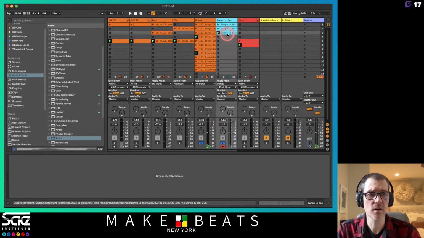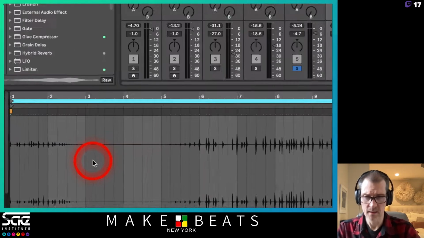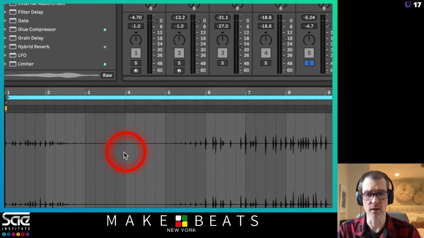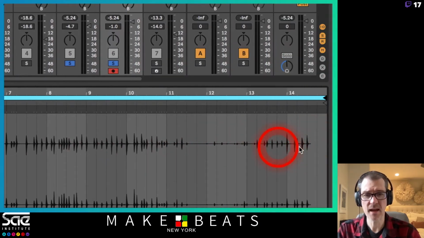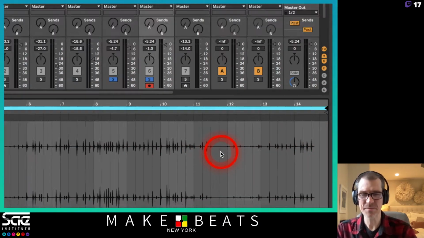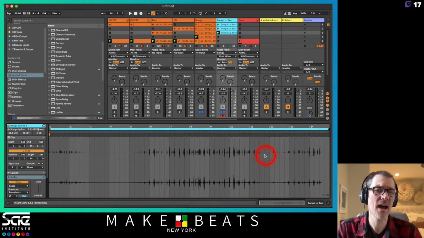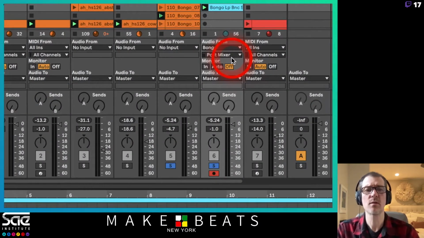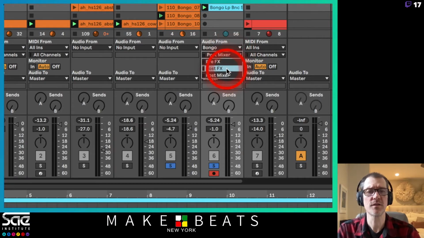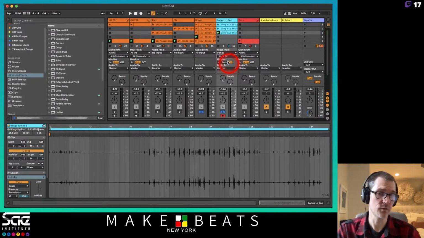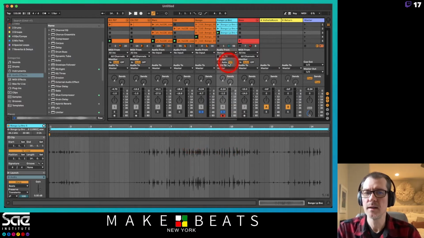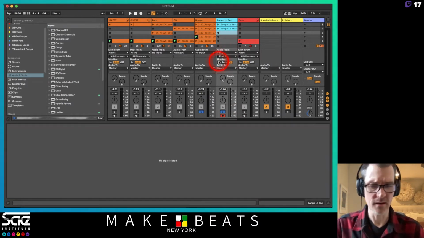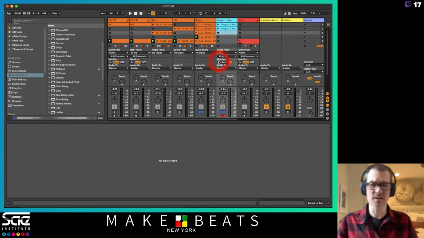So let's go ahead and take a look at this. We can see where I turned the level down right there. And again, right over here. And that's something you don't really want. You don't want to have this level affecting your recording here. So that's why I highly recommend that you use post effects or pre-effects, whichever one you want. I usually use post effects though. So that's that there. That's the routing, so you can record audio from track to track, just kind of making sure that we understand that completely.